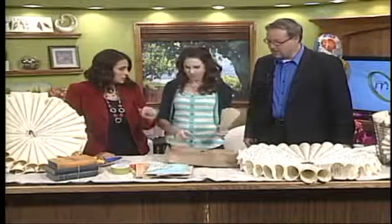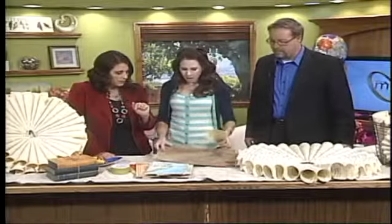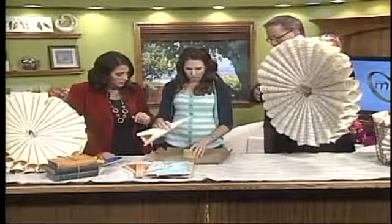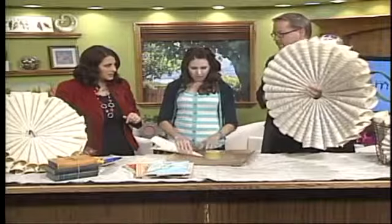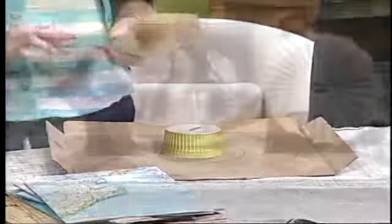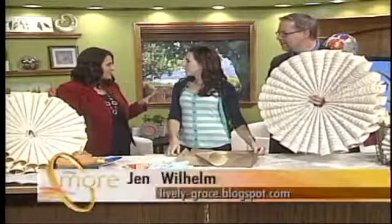Then just hot glue the cones to your cardboard base — lots of hot glue in small sections as you work around. I've used an old cup or little bowl set in the center so all the edges can meet it and stay centered. Work north, west, east, south, then fill things in — otherwise you end up with a confused, leaning wreath. Don't let your wreath lean!